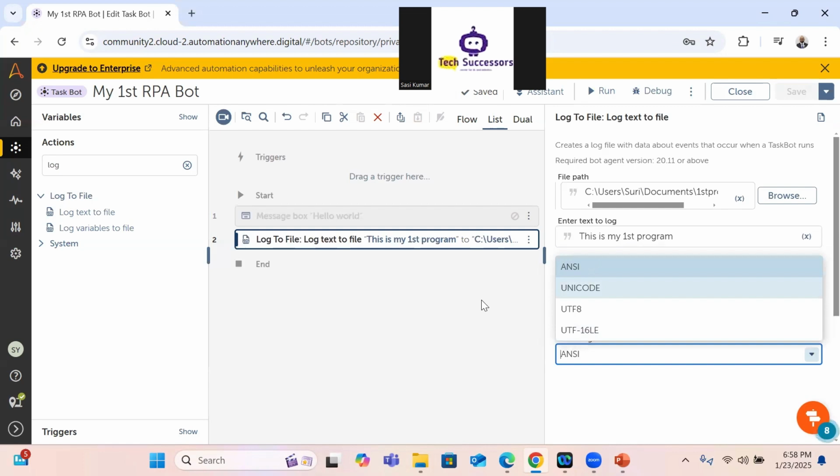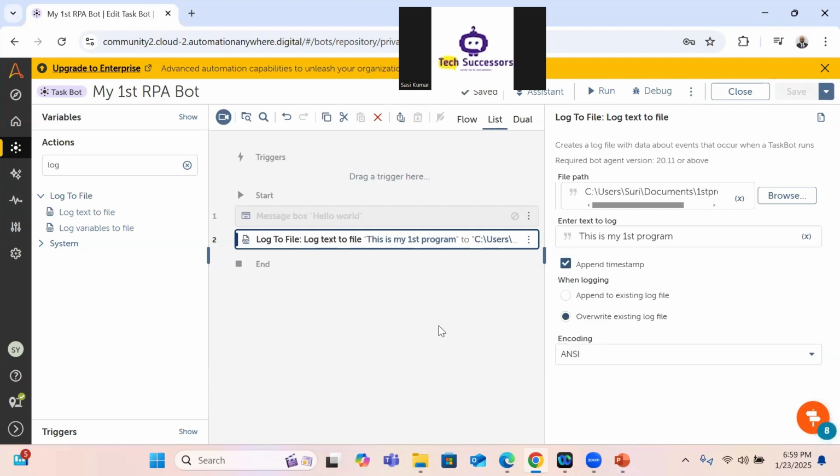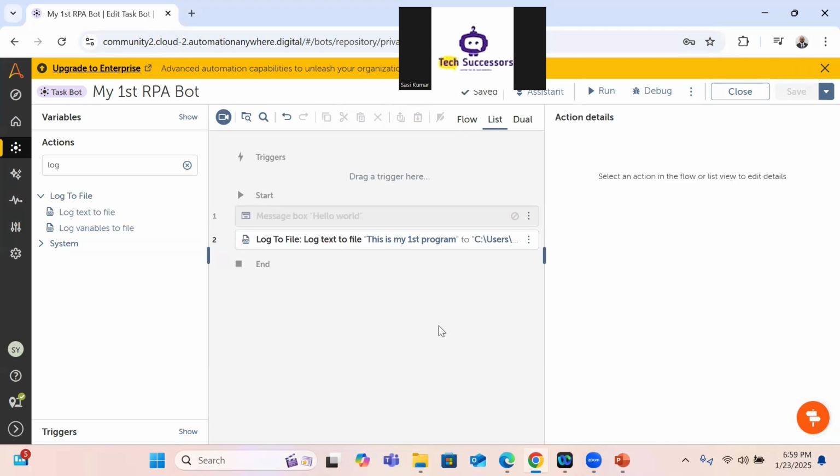Most of the languages which we are using will be covered in Unicode. Suppose you are dealing with Korean or Mandarin, those languages will be covered in Unicode. If you are dealing with English, ANSI is more than enough.